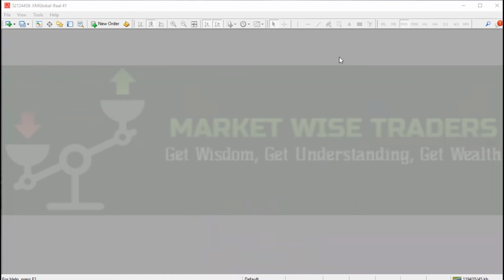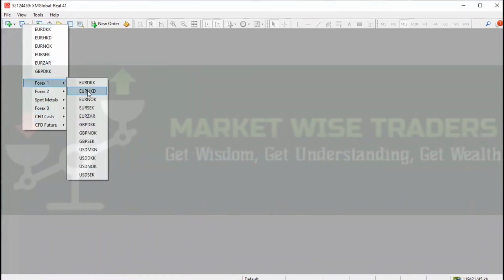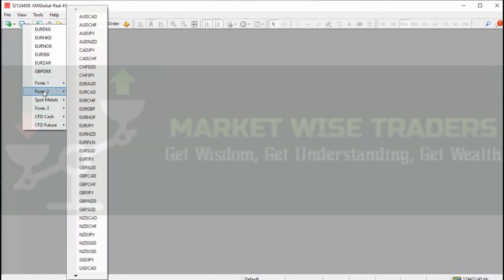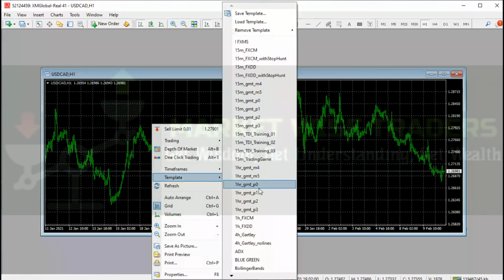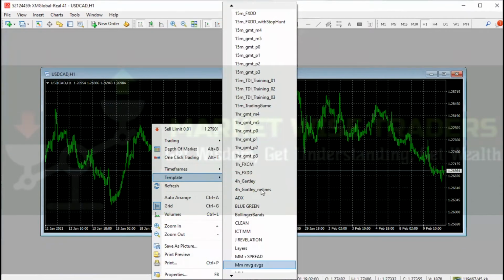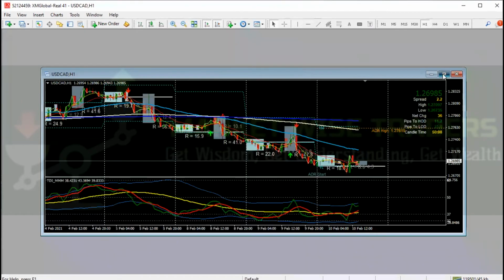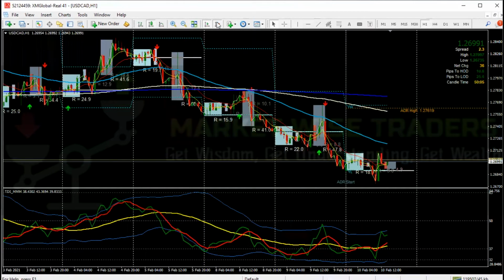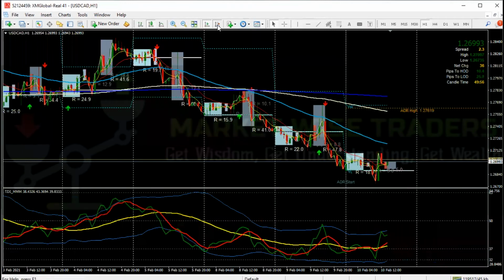I always love to use charts, so let's have a look at one. Normally on the majors, we see this stuff more clearly. Where is a major pair? I can even just take CAD. Let me load my template, the market maker method. Okay, so this is today. Let's look back. Already you can see a peak here. You'll get used to it with time when you see it.